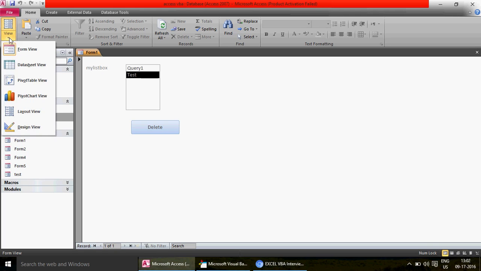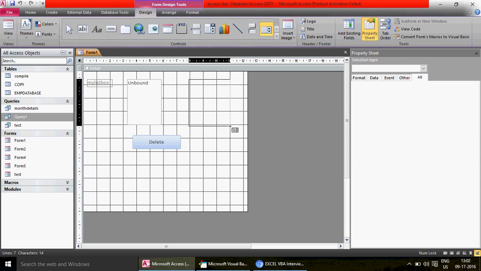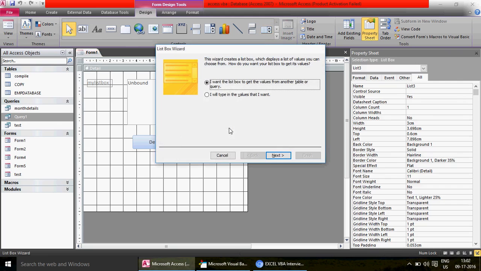So what is the difference between the manual list and the list? There is another option there, if you remember. Let me take you to the list box, because I don't want to confuse you. Just click on the new list box, and this is what I was talking about. When you drag this, you get to see this.